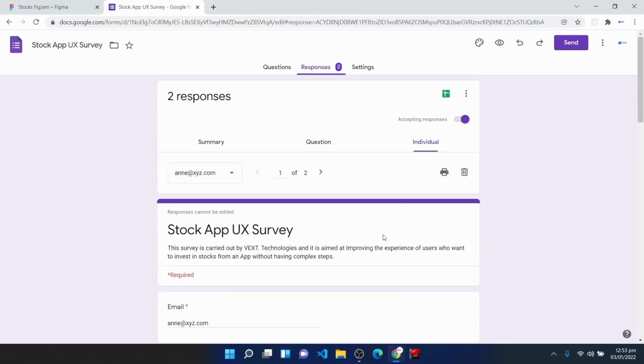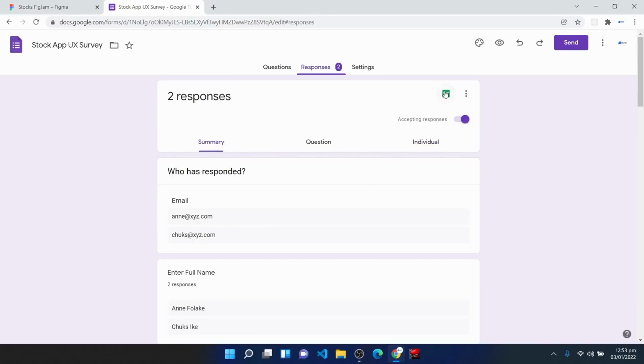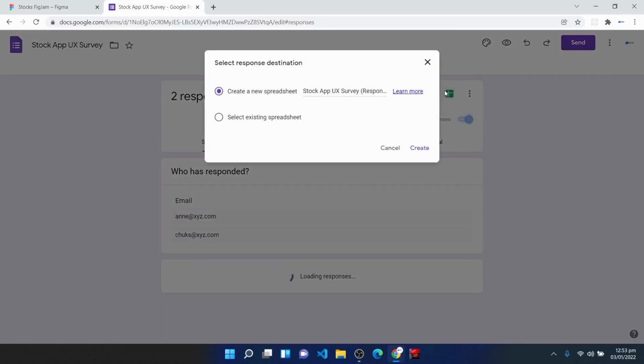So I would come back here, and I would also like to let you know that you can export this response to a spreadsheet. Now, I would advise you that if you want to do that, come here, click on Summary, then click on Create Spreadsheet. When you do that, you would have this option to select Create a new spreadsheet or select Existing spreadsheet.